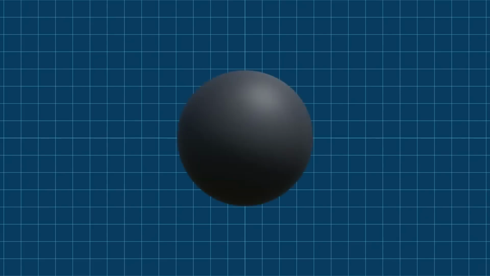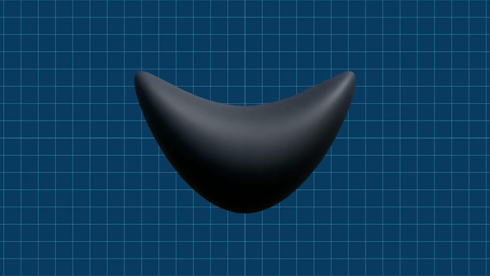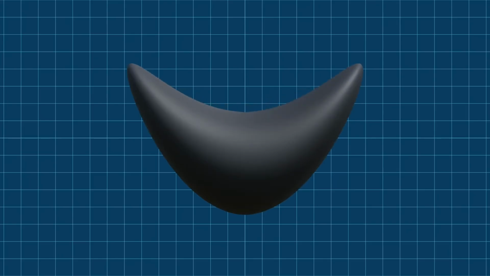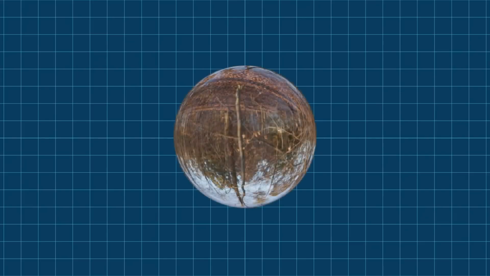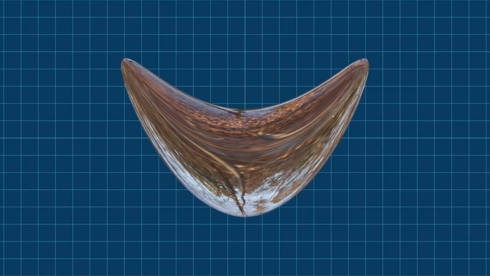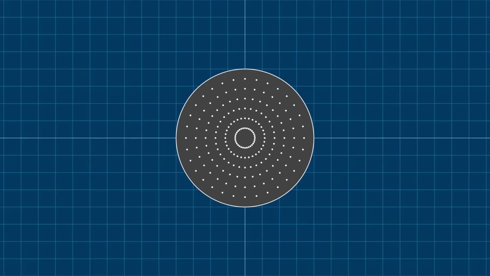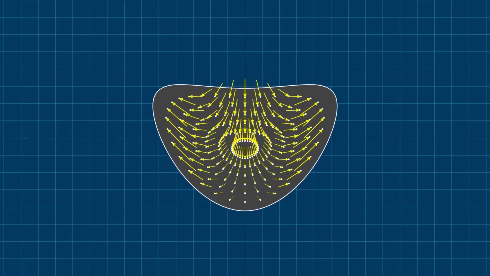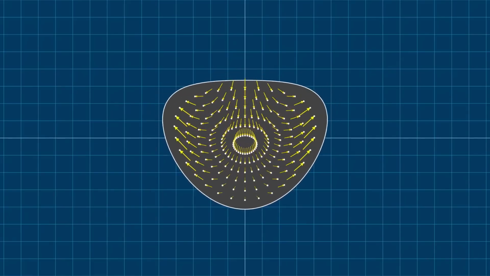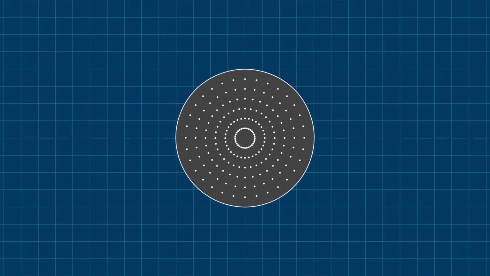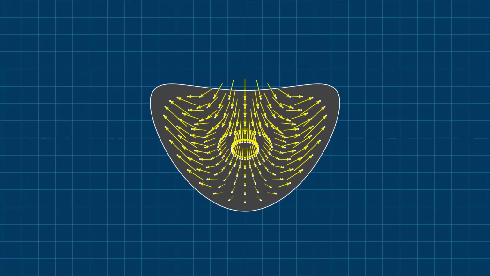Finally, I want to show you an example that explains why we actually need tensors. Imagine you want to analyze the deformation of an object. It could, for example, be a solid material or a fluid, like this drop of water. Tensors are useful for describing such deformations. Let's take a look at this in 2D. One way to describe the deformation mathematically is to draw a set of points on the object and track their motion over time. The so-called displacement vectors indicate how each point of the object shifts relative to its original position.